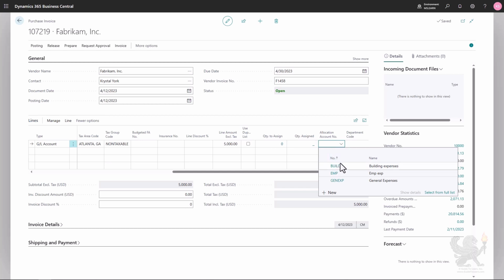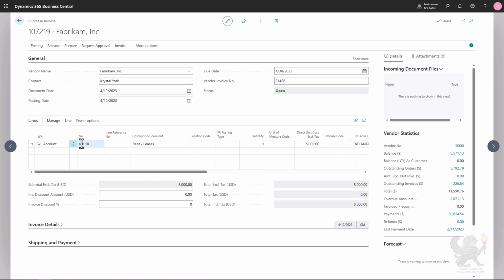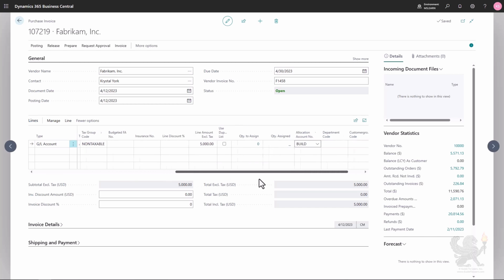Now with predefined accounts, you should know that the GL account that I entered on the line will be replaced by the destination accounts specified in the allocation account number. So this means that in this case, I have entered rent leases, but in the end, Business Central will not post to the account because it will replace the GL account on the line with the destination GL accounts of my allocation account number.